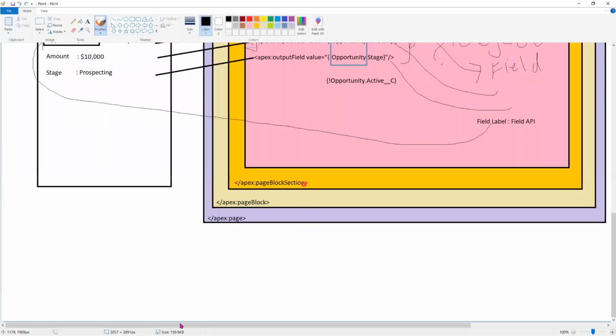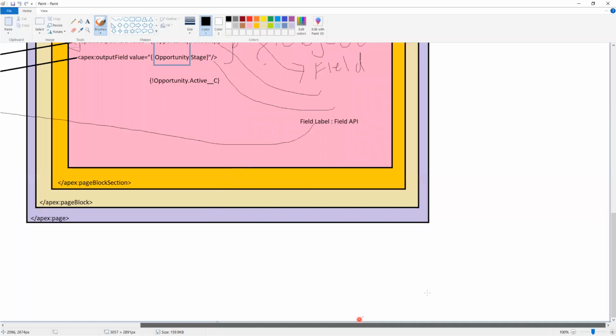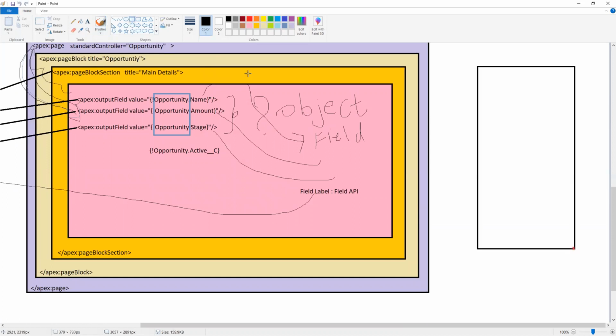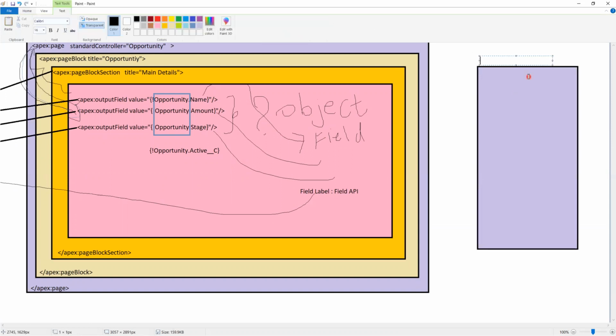Now, if you see the scenario, inside the opportunity object, this is the opportunity object.